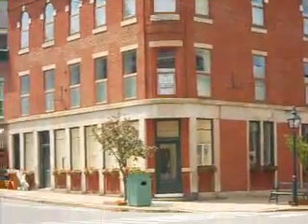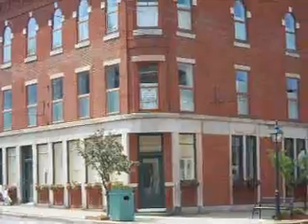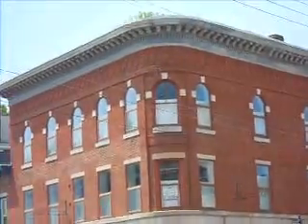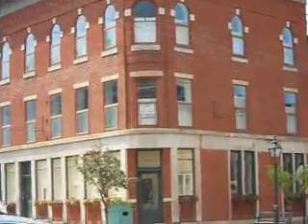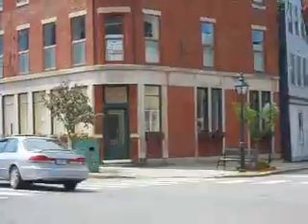This is also in Belfast. See how they used up the corners? The buildings would be on both sides of the corners. I want you to look at the architecture on the top here — look at the design in that. And it just goes right around. Isn't that pretty? It sits right on the corner.